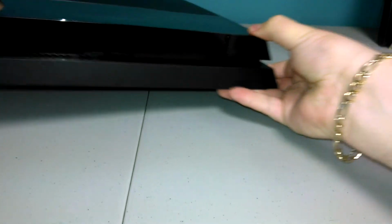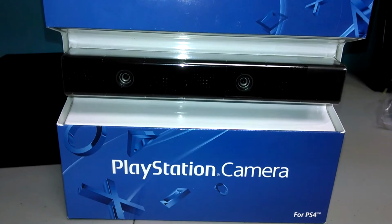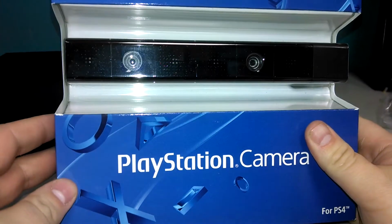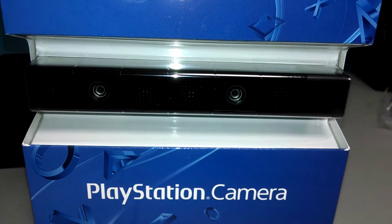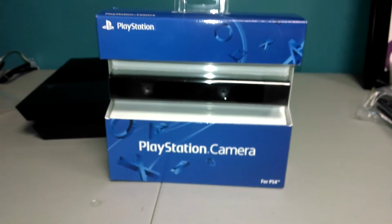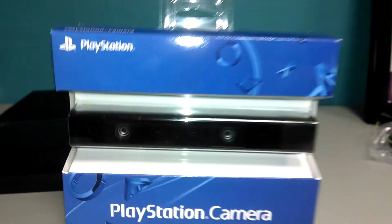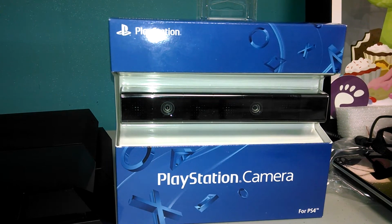So, there's the PS4, and let's just do a quick unboxing of the camera. Now, from what I've read, the camera at launch doesn't do as much as the Kinect likely will, but it's still a cool thing, and I didn't want it to sell out or have trouble getting it later, so I figured I might as well buy it now just in case. I could always return it.